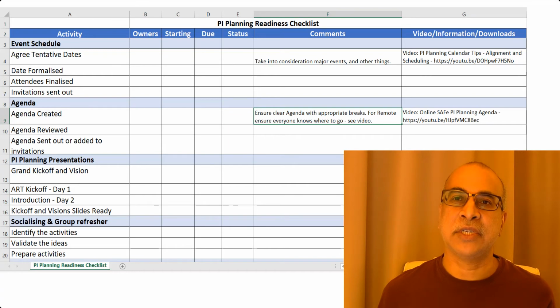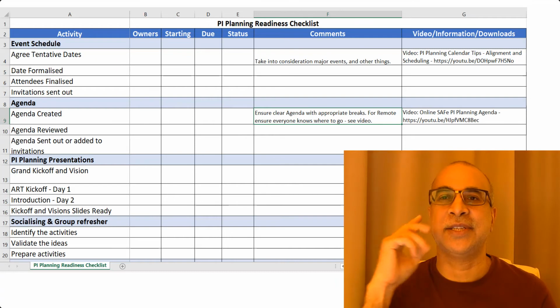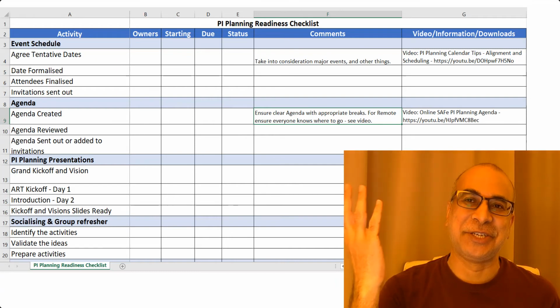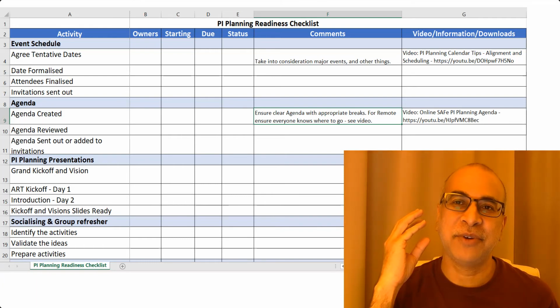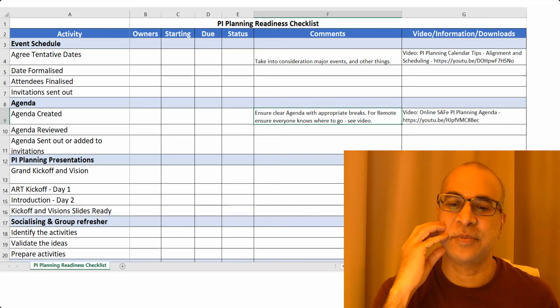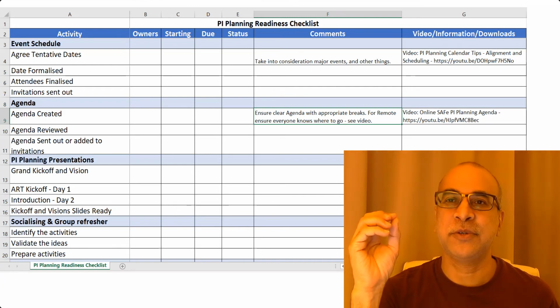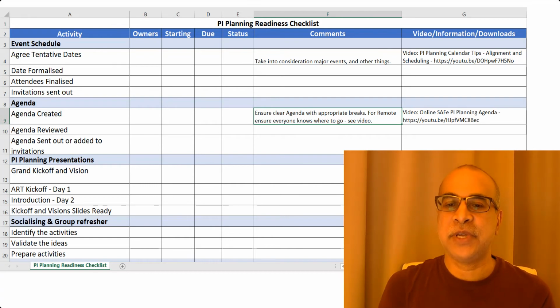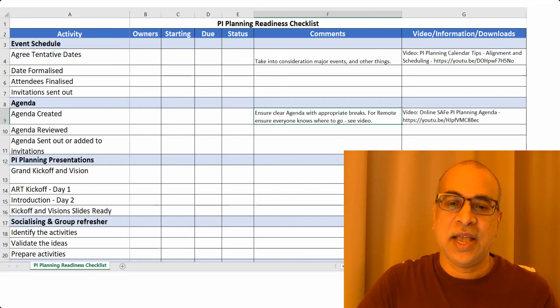So be really clear on exactly who you want to have, go through that list, and spend some time doing that. You might think, oh, you don't need to do that, but my experience is that you do. Make it really crystal clear exactly who needs to be there, and also who's playing a facilitating role, and who is going to be supporting the teams to get ready for their planning events as well. Once we've done that, we send out the invites, and then we've pretty much got the scheduling of the event sorted.